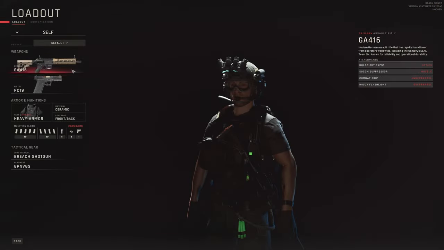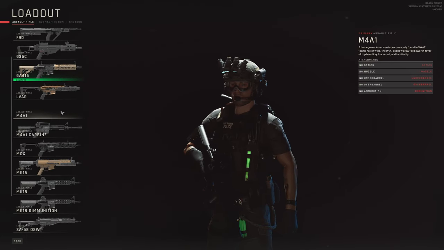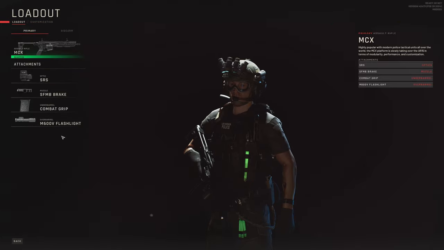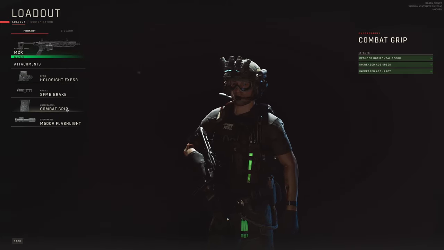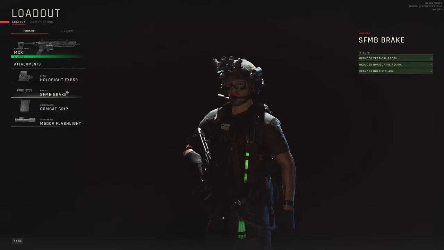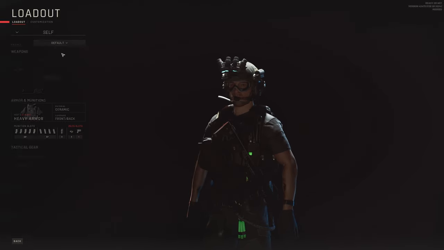I'm going to swap to a different firearm. I do like the HK. Again, I think the HK is probably the go-to. We're going to do the MCX unsuppressed. Let's go ahead and throw a holographic on it. I've got a fancy holographic mod. I do like the suppressor, but let's run it unsuppressed. All right, let's see what we got going on.